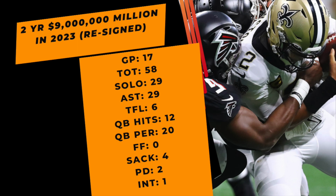So I don't think he's going to be starting for us this season. I think he's a really nice depth piece, a nice rotational player that already knows the system. When someone gets tired, he can just come in there and get after the quarterback. You always need guys to be fresh, because that's how you win the majority of the scrimmage yard battles. And the reason I say that is because he was excellent against the Cleveland Browns. He was pretty good against the Carolina Panthers the first time. He was really good against the New Orleans Saints. He was pretty good against the Arizona Cardinals and the Chicago Bears.